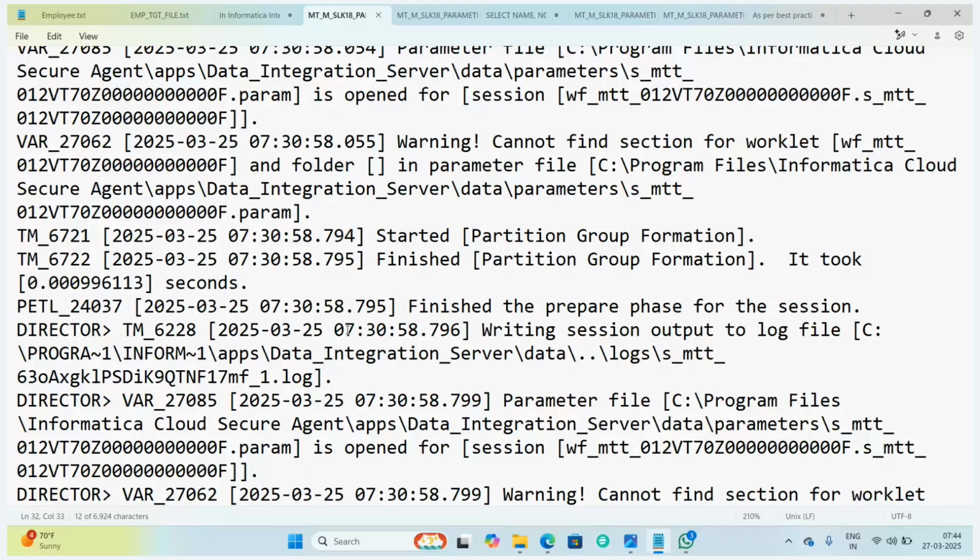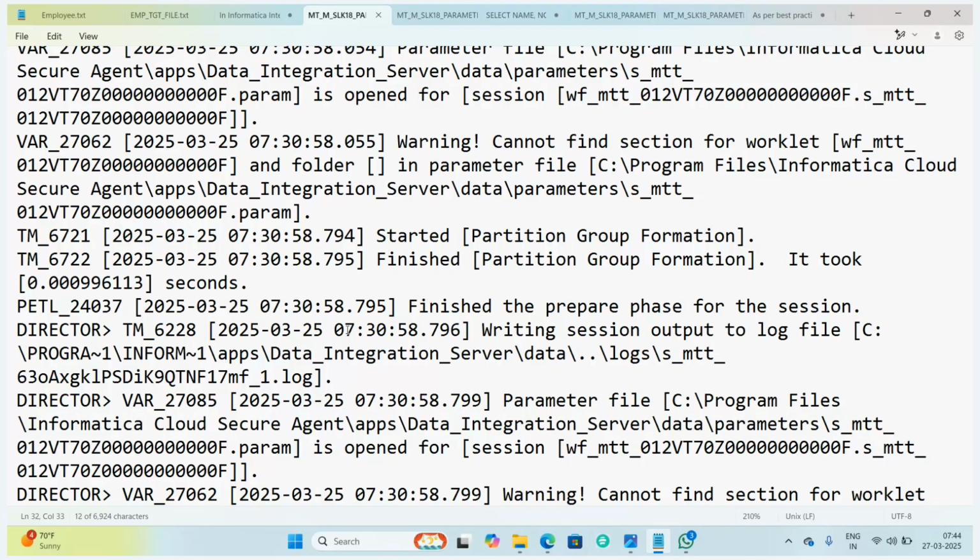So if the query is giving lesser data, and from source also we have very less data, like we are using an incremental load where we are getting some 100 records or 50 records or 80 records, and the source volume is very less but still the lookup is taking more time, then instead of going for a cached lookup, we can go for an uncached lookup.